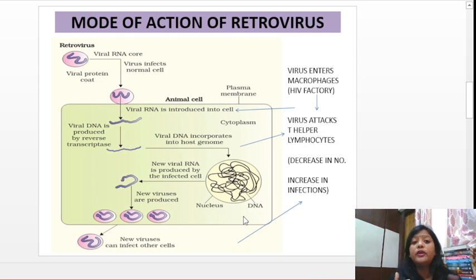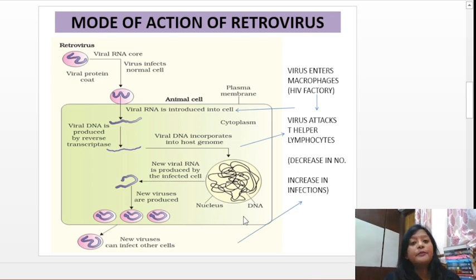So what is happening out here? When DNA is being replicated, it's producing more retroviruses. Again DNA is being transcribed to RNA. So you can see out here this viral RNA is being produced more and more. More viruses are being produced inside the body. Why is it happening? Because T helper cells are inactivated. They are not able to fight the virus, not able to attack the viral RNA.